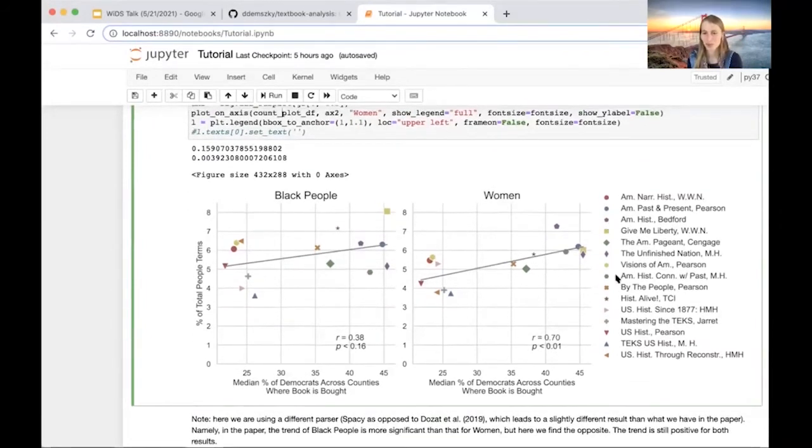And one thing to note here is that each of the books marked by triangles, that's why we set the shapes manually, indicates books that are state adopted. That means they're officially recommended or approved by the state, and they tend to be a lot more conservative. So they are generally here, for example, two state adopted books are the lowest.